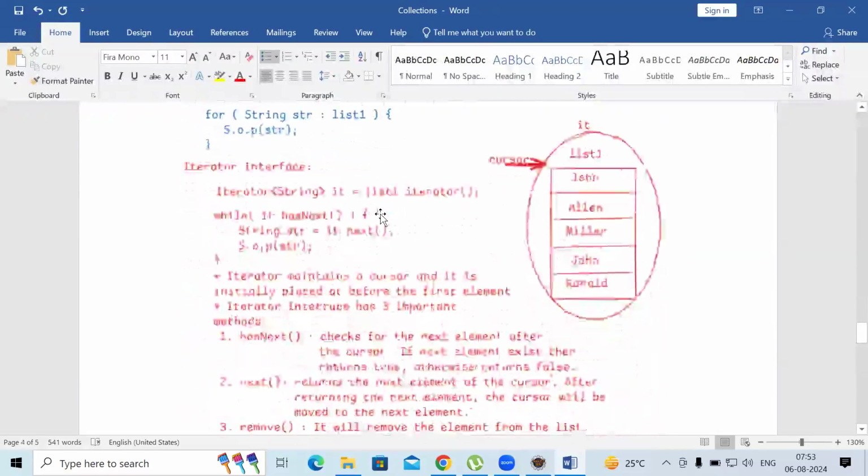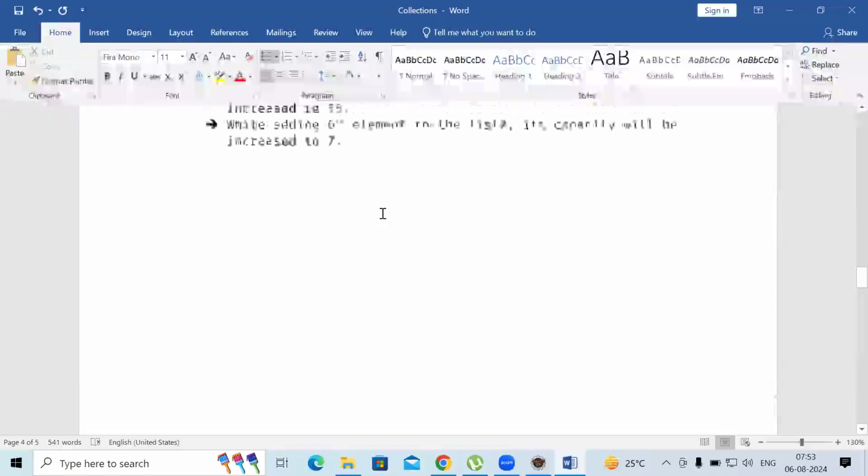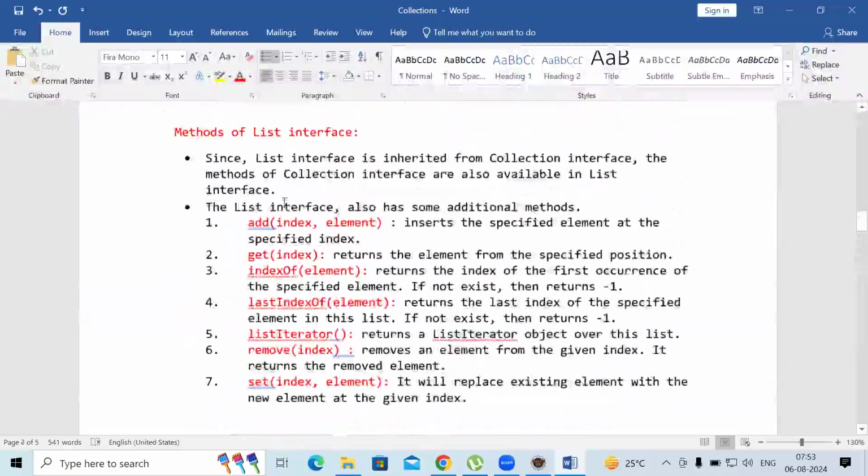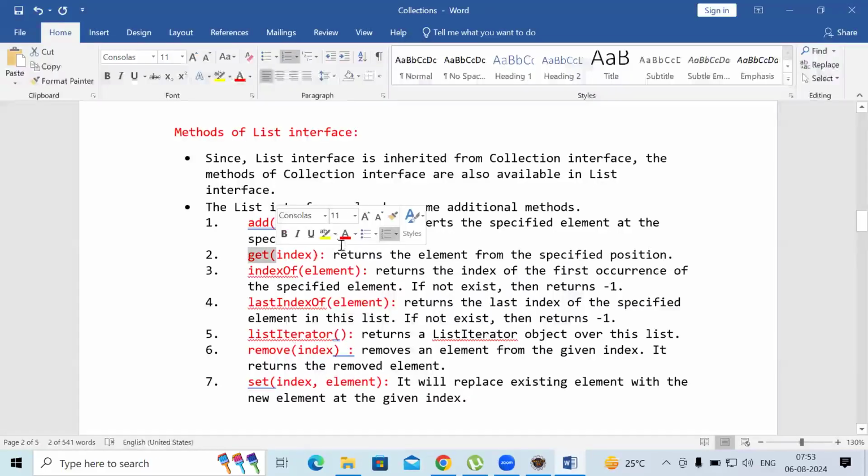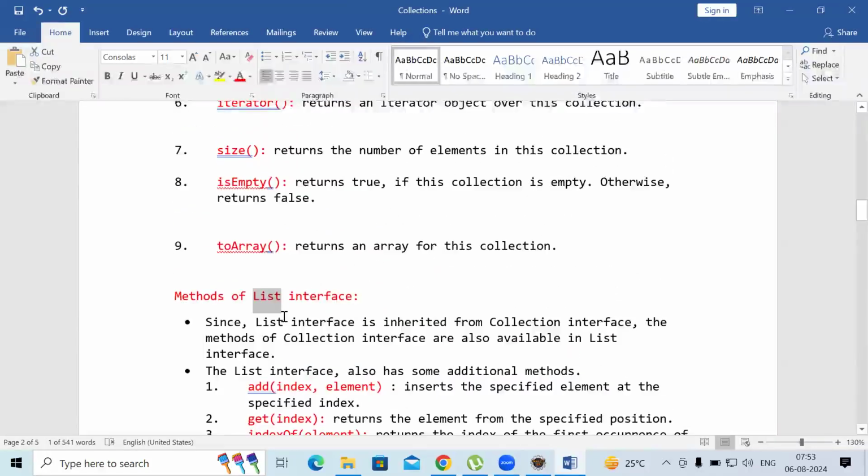Now you got to know there are some methods in List. What are the methods of the List interface? add, get. How to retrieve the element from a particular index? By calling the get method. These are the methods of which interface? List interface. Methods of the List interface are not applicable for the Set interface.